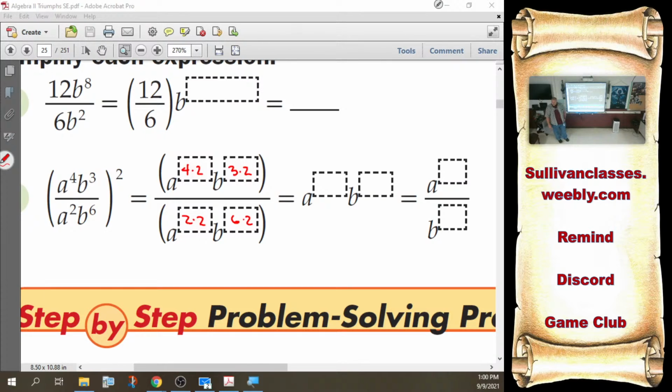Now, they actually didn't give me enough blanks for this. I don't like that. So we're going to write them above and below. What is 4 by 2? Okay, so I got a to the 8th. I've got 3 by 2, 2 by 2, 6 by 2. Okay. So we kind of had to take a detour. They didn't have enough blanks for us. I'm really glad you picked this one.